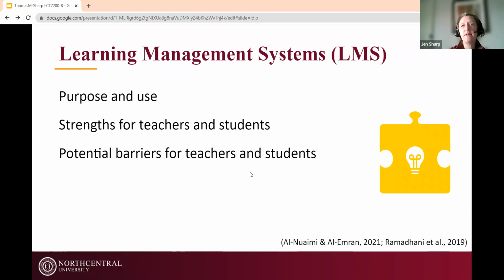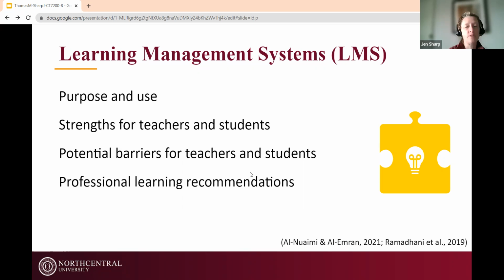Let's say though that the entry to use is actually easy. That could also be a barrier because teachers may think, oh, I can just use this off the bat and not get training. But it's important to get the training as well, even if the LMS is easy to use, because you need to max out the potential for the LMS. You could actually be inhibiting something that's capable. So you need to get professional learning opportunities and development. For example, Google Classroom offers certificates, and a lot of LMSs have lots of free training. You can take advantage of peer training or paid training, or even just share ideas in a forum and how you can really elaborate to be able to use it to its max because it's in the cloud.